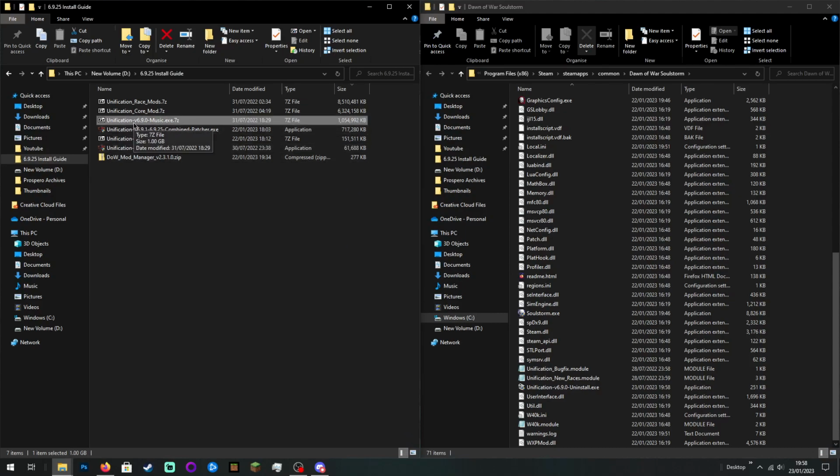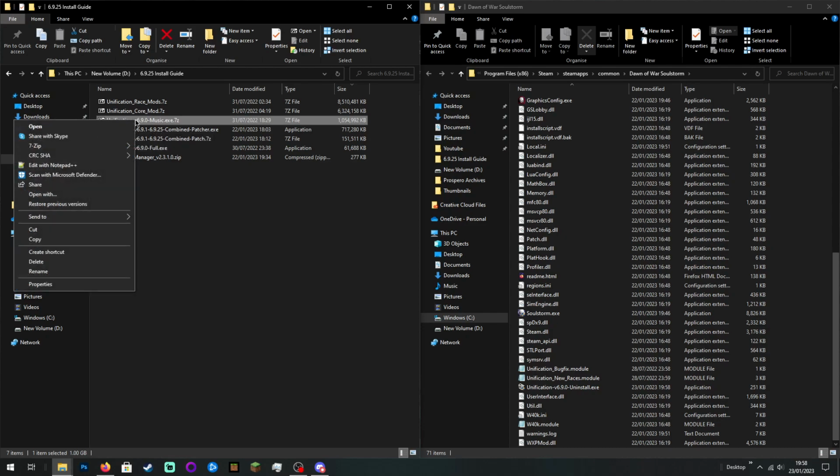Now, music itself is pretty much the same process, except for the fact that the installer executable is stored in a 7-zip file. I presume to try and bring down the file size somewhat.